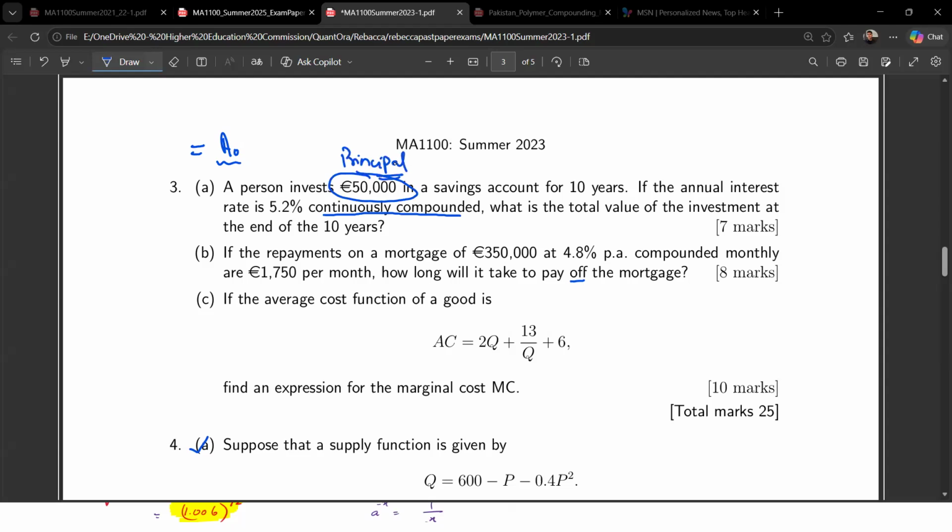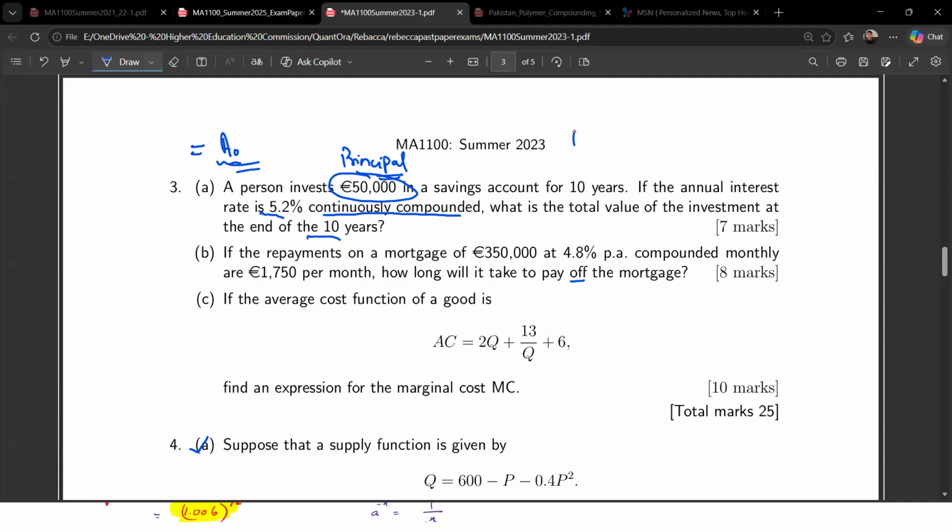These are little differences. Don't get confused over here, because a person has invested 50,000 euros all at once. He's not paying 50,000 euros every month or every year. So for example, I just invested 50,000 euros today, on April 22nd, 2026, and on April 22nd in 2036, after 10 years, I'll go back and check how much my money has grown. And what is my interest rate? My interest rate is 5.2 percent, right? And after 10 years, I would like to see that.